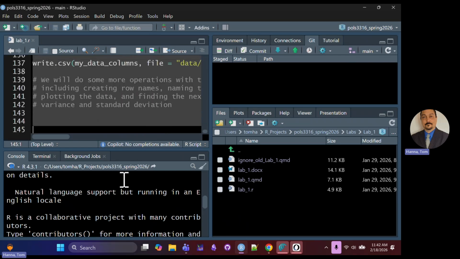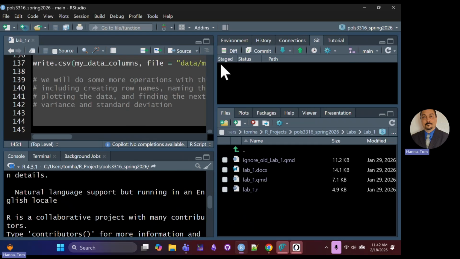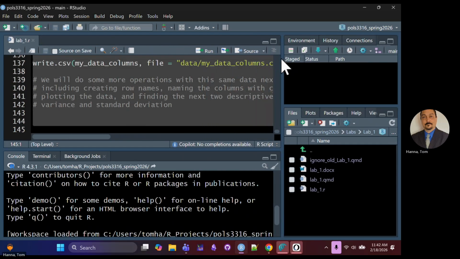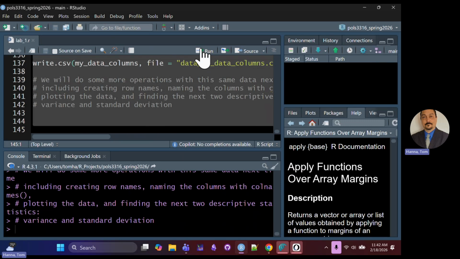The other is you can hit Control A on Windows, or I think Command A on a Mac. Once you've done that, you want to run everything. That's this button right here. You want to run the entire thing, and it will do some things.